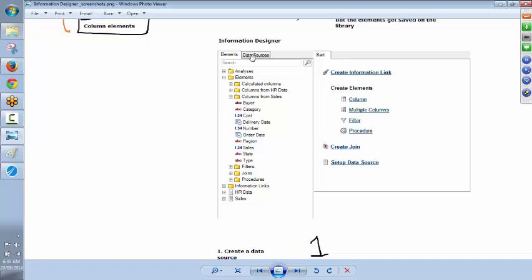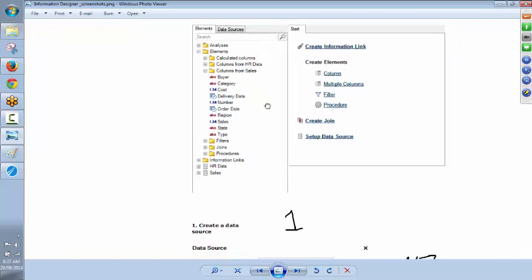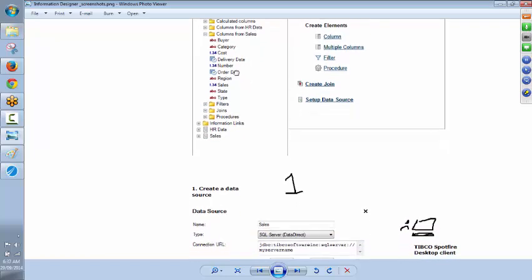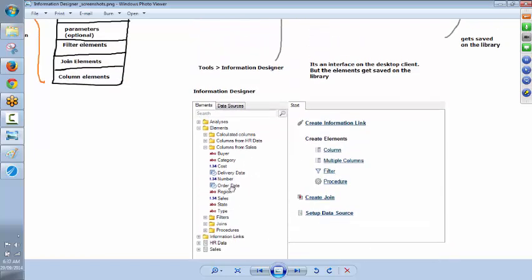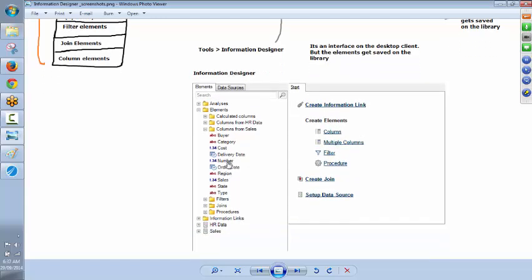hands-on Information Designer. So this is pretty crucial, and this is the most important topic that will be asked in the interview. So I'm going to go a little slow on this to make sure that the idea soaks in for everybody. Okay, so the first step, configuring the data source. That is what you have seen right now.